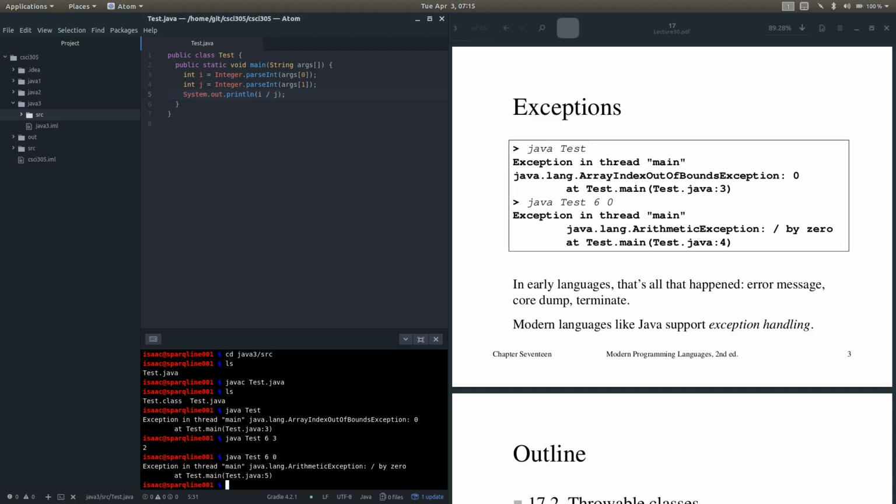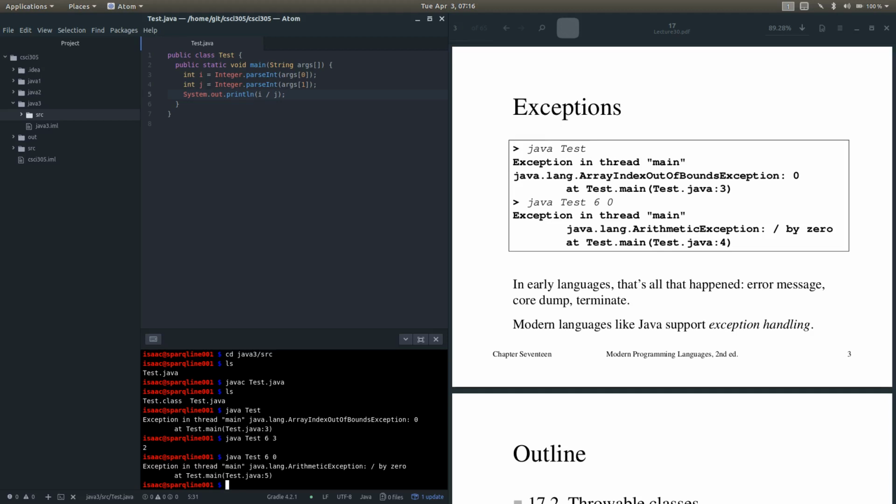So the interesting thing is exception handling is not new, but in the old languages, and this includes C and Fortran, COBOL, all these other languages that existed back in the day, they didn't really have a way to handle this. They would just fail and wouldn't really give you a lot of information on what was happening. And one of the things that we realized as engineers and language designers is that we need some other way to give the programmer the capability to detect when this is going to happen and gracefully handle it.